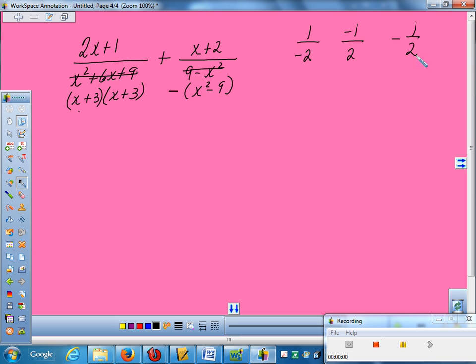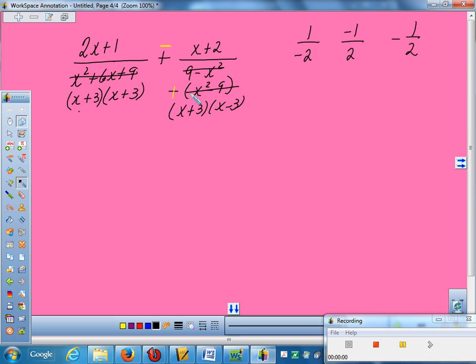Which one strikes you at the moment? Change the addition subtraction? In this particular case, I probably would do that. So that's going to become a plus. This is now a minus. Just move the negative out of your way. Okay. So then, yes, won't this now factor? That's now x plus 3 and x minus 3.